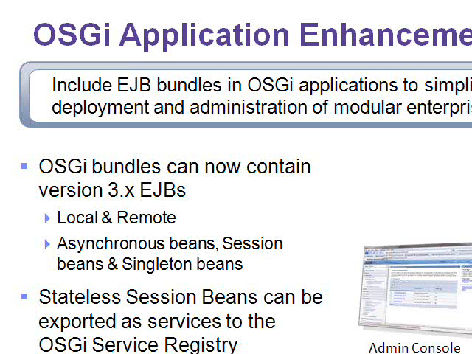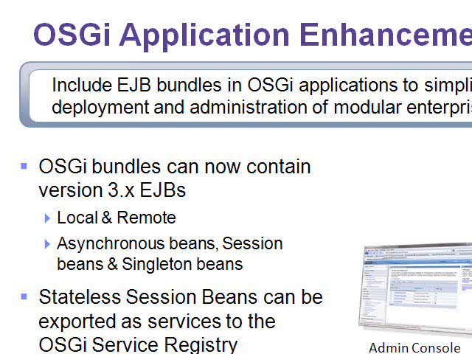Now EJBs can also be part of the OSGi application development. We have, like the slide says, stateless session beans, which can be exported as services in the OSGi service registry. Just as you used to bind them to your naming tree, you can bind them to the OSGi service registry right now. This is a very good thing, especially for those developing using EJBs, who are not left out.